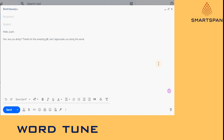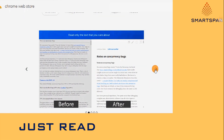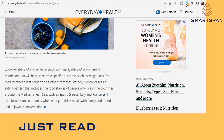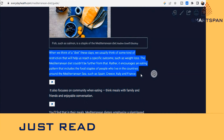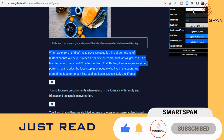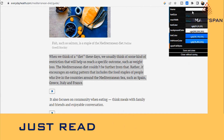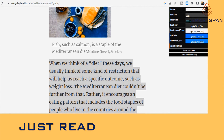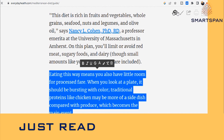Just Read is a customizable reader extension that presents online articles in a simplified format to help you focus on the content. It offers default white and dark themes, but you can modify them using a graphical editor or CSS. Just Read even lets you print a custom-styled version of the article. It removes distractions like ads, letting the user just read the content. The extension has a minimalistic feature set, is open source, and includes a deletion mode to remove unwanted content. It also has a premium version with additional features.